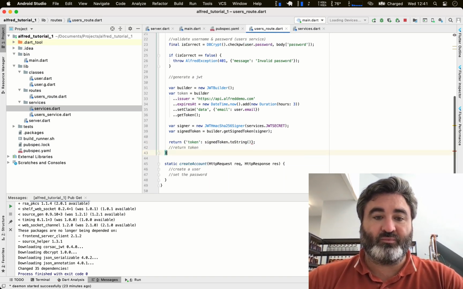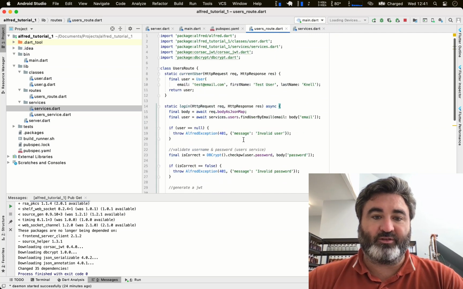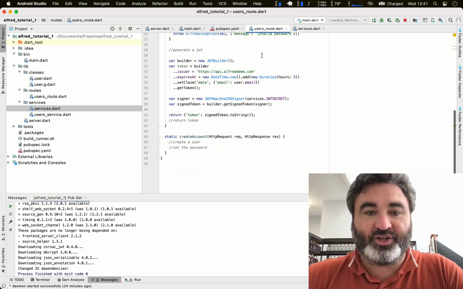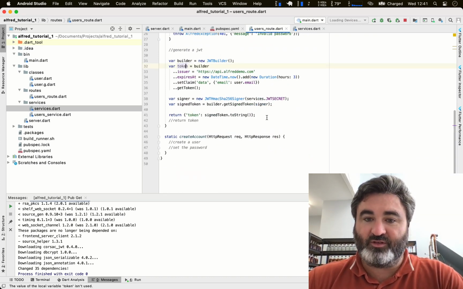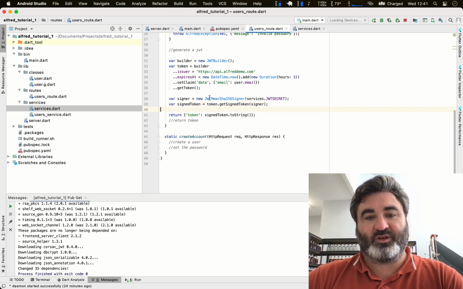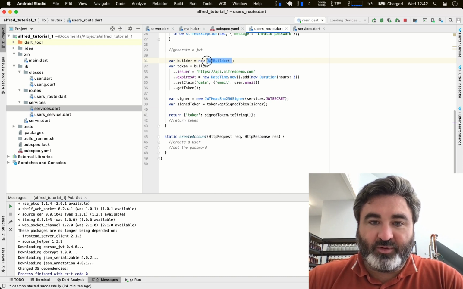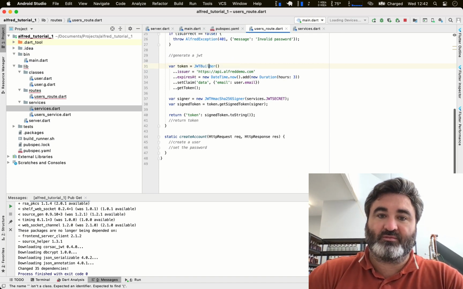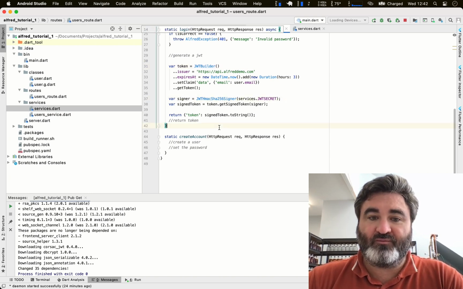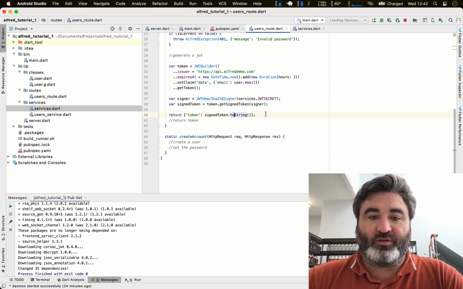Now, cool bananas, we've got our login function done. I guess we'll go back over it, we can rehash it in a sec if we need to. Oh, hang on a minute, that's never using that. Token builder, let's call it token. Okay, that's the builder. Get signed token. We could probably simplify this because we never use that builder again. Let's pull it out and chuck it in there. Get rid of new. Done. Alright, so that should all work.